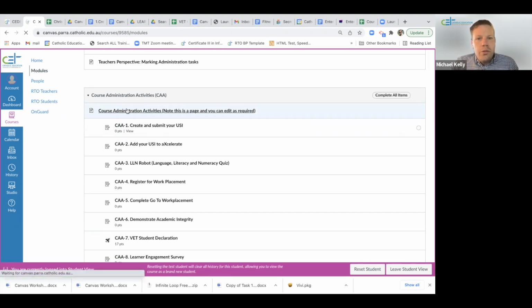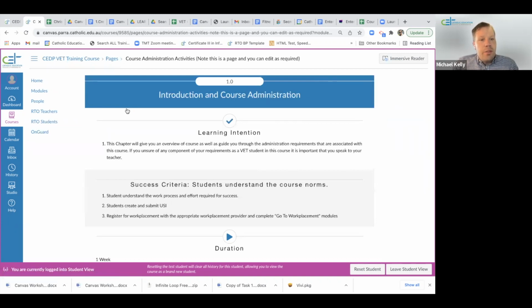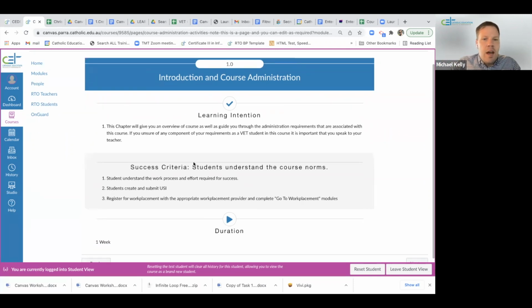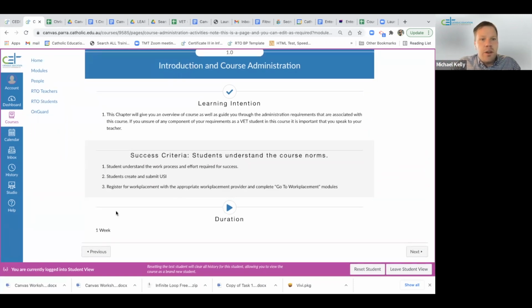All of our modules have this page at the start, all of our chapters, sorry. A module would be the same as a module where we program. So module 1 might usually be WHS and something else maybe. Our modules are then broken into chapters, and each chapter has a learning intention, a success criteria, and a time that we think is what you should be allocating to this.